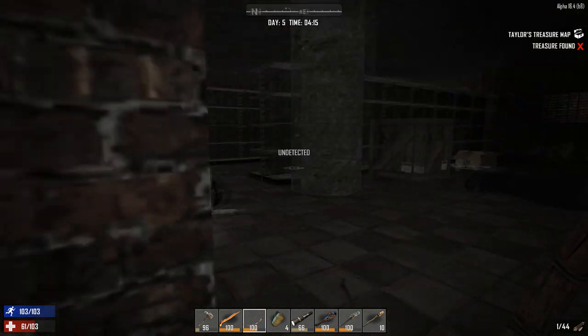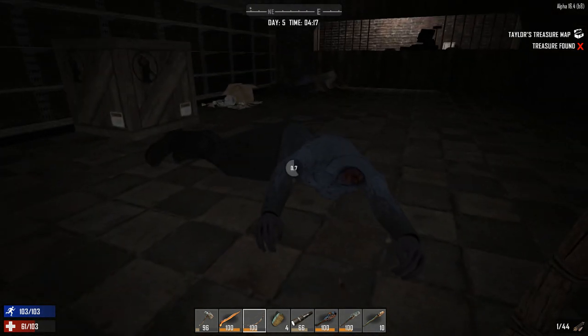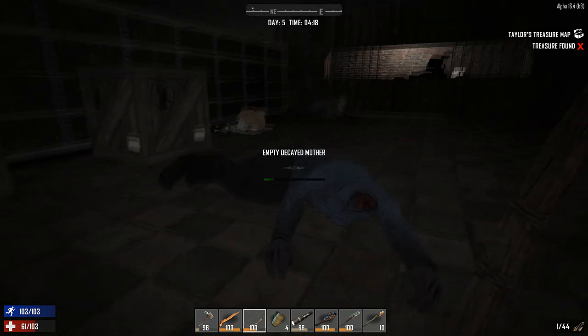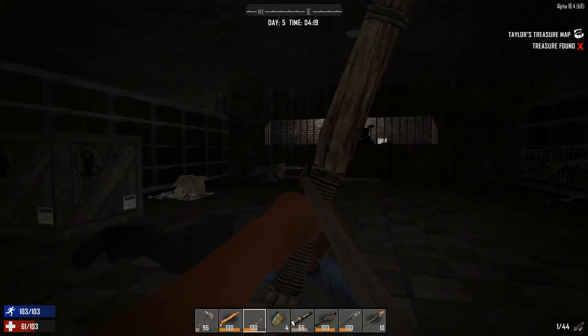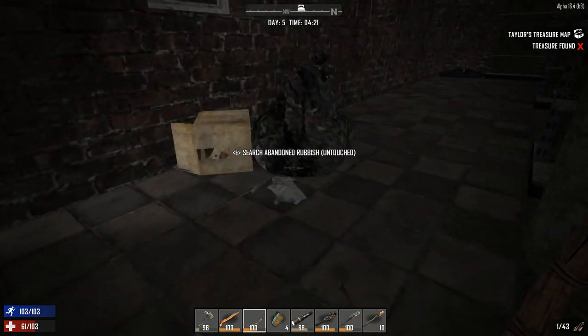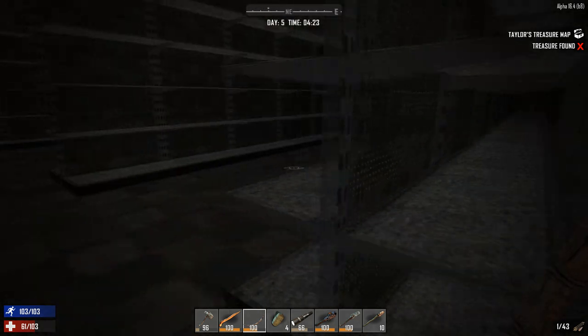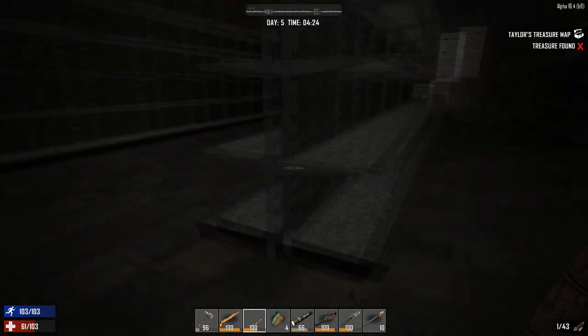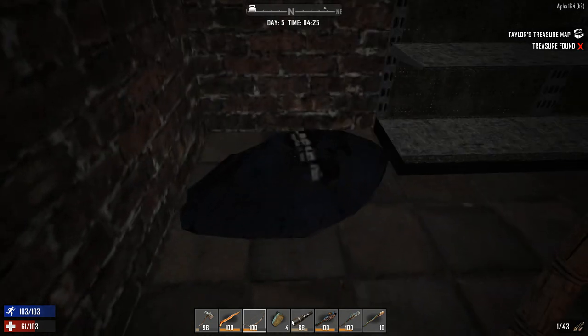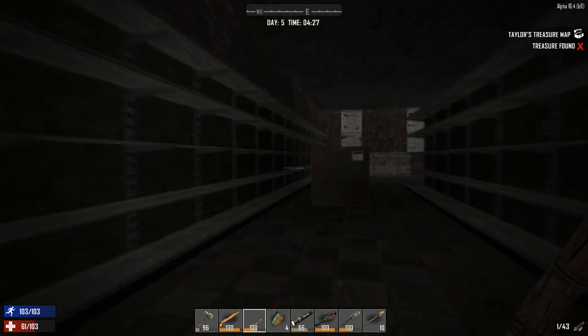Ho-ho. Popped her noggin. Okay. Let's do him. All right, didn't pop his noggin, but that's alright. Don't have to pop everybody's noggin. Okay, make sure that there ain't no stragglers around here. Get into everything that you can find. Nothing. Alright.